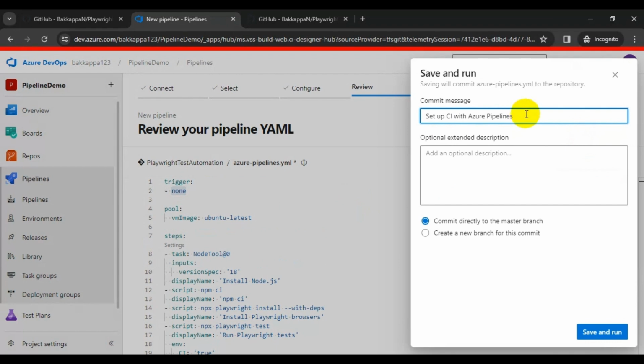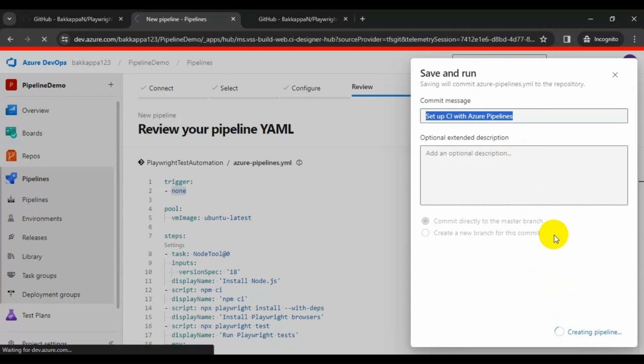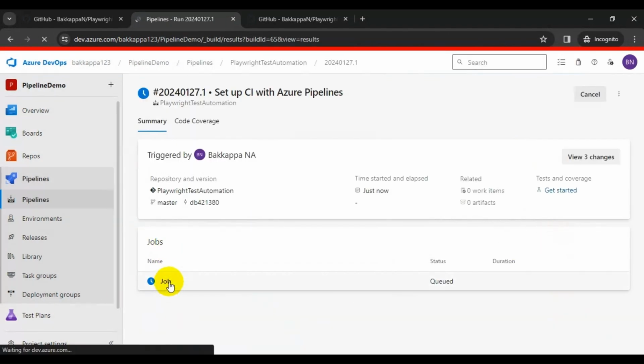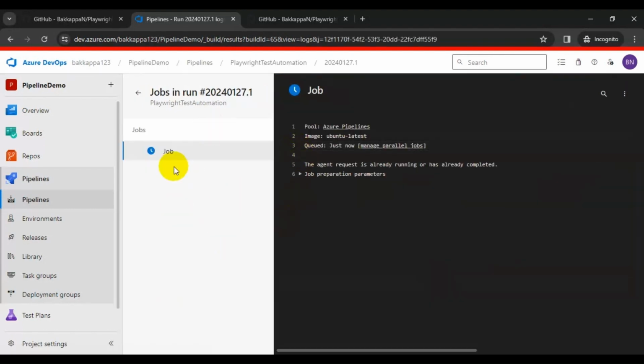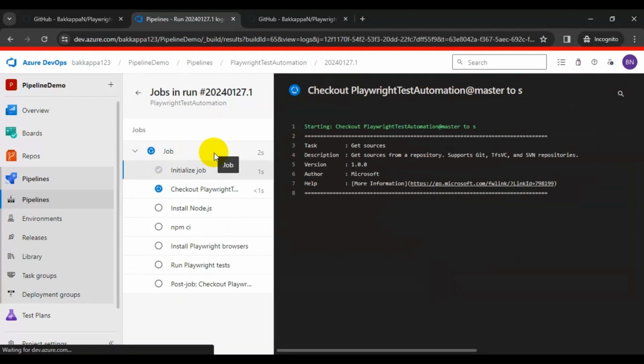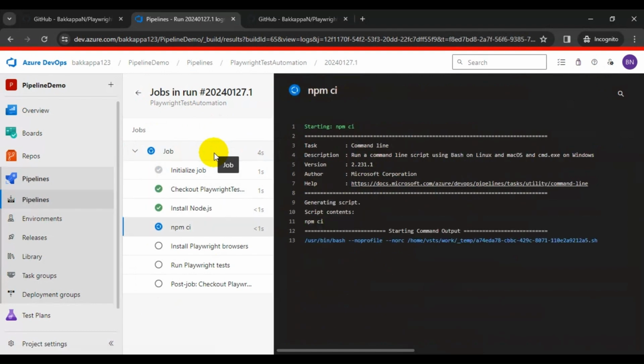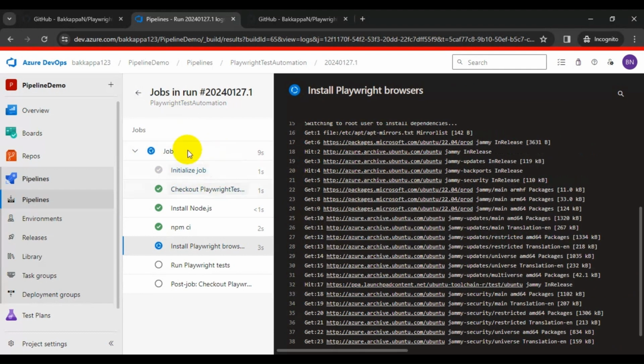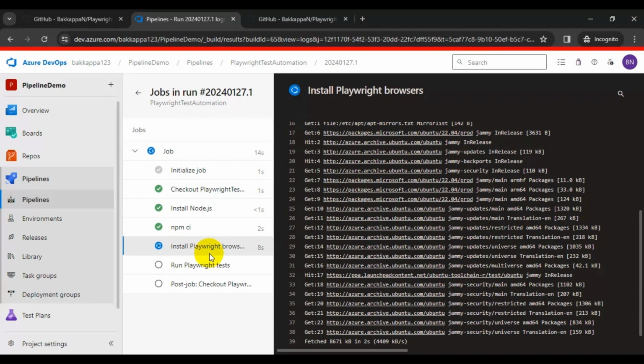Here you can add the commit message, and click on save and run. That's it. Here you can click on the job, and it lists down all the tasks. Let me give you a bit of an overview of what exactly we are running in this execution.